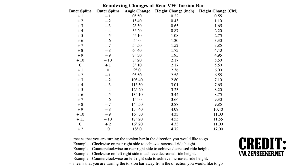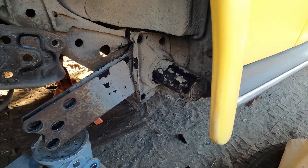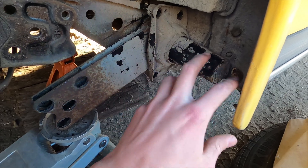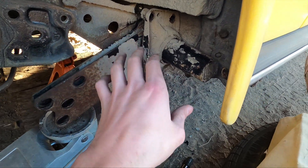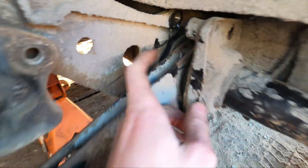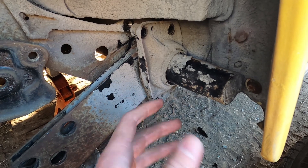I'll put up a little indexing chart right now. The inside of the torsion bar has 40 splines and the outside has 44. Just look at that chart — whatever you want to do, it'll tell you what you need to do to your torsion bar to get it to the desired ride height. This side has started to pop off of the splines. The way I get it started is I'll just take the hammer and lightly tap around here so the vibrations go through and it'll work this thing off slowly. You can see the bushing in here is starting to come out a little bit.